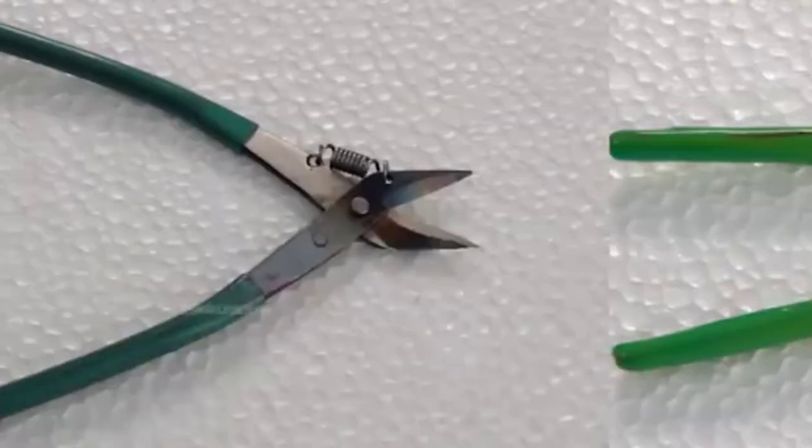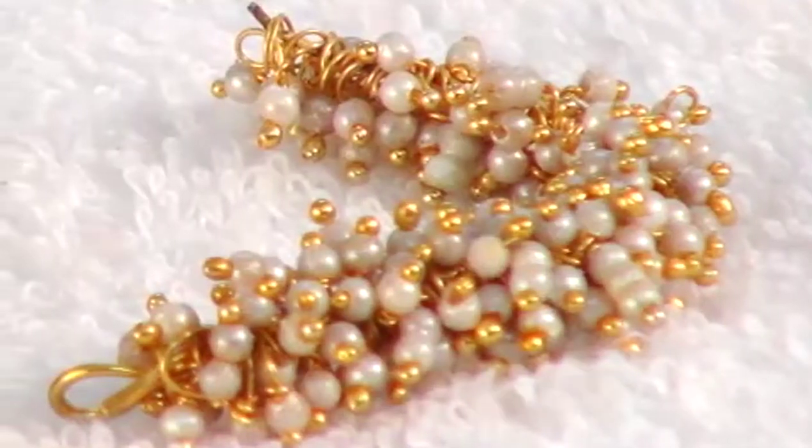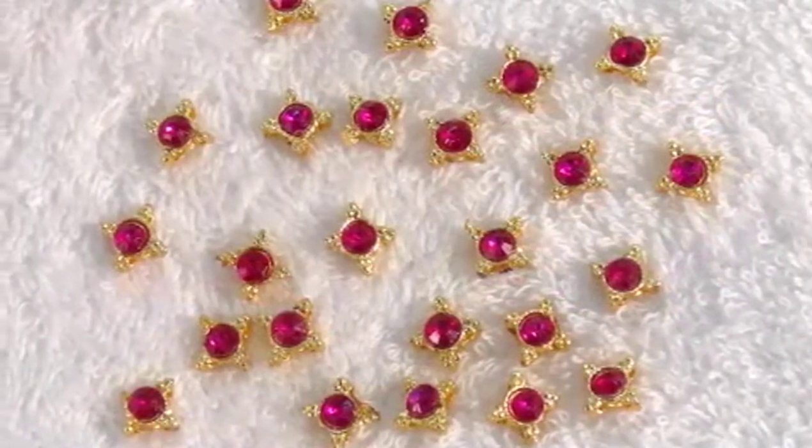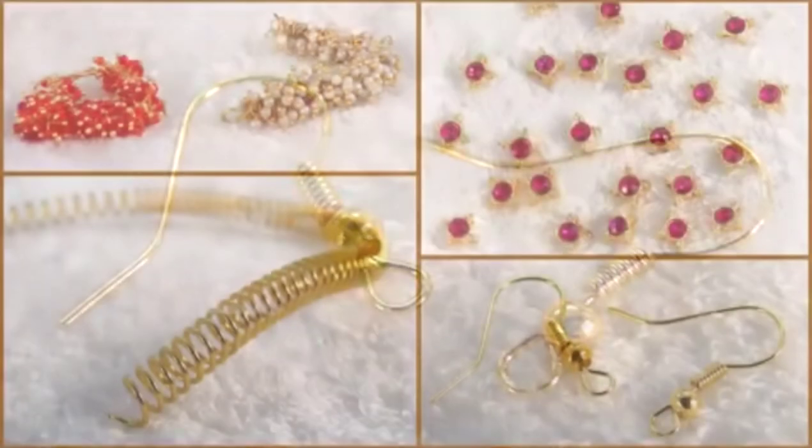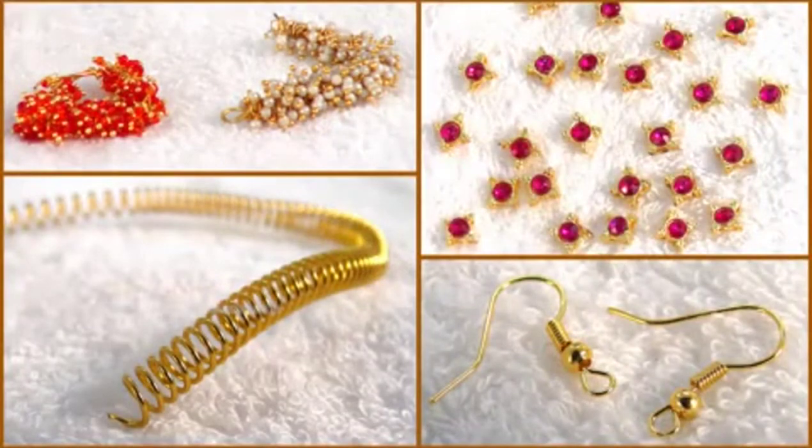First of all, gather the required tools to make the earring, which are plier and cutter. Here, gunguru, 4-holed kundan, spring, ear tag, etc. are being used to make the earring.